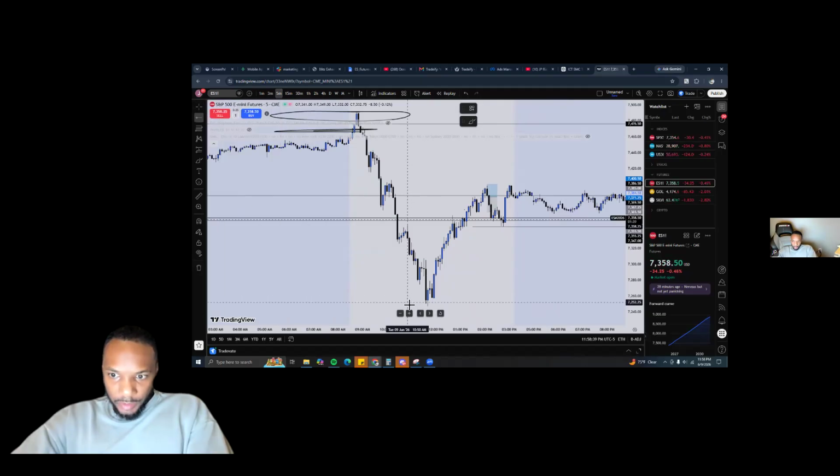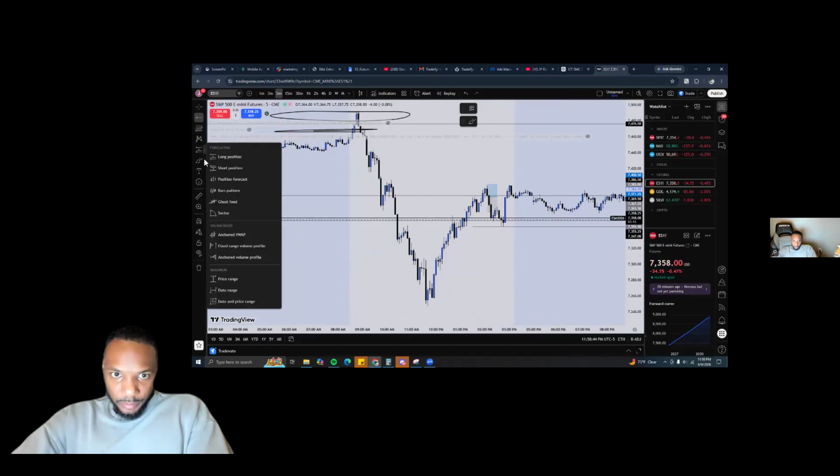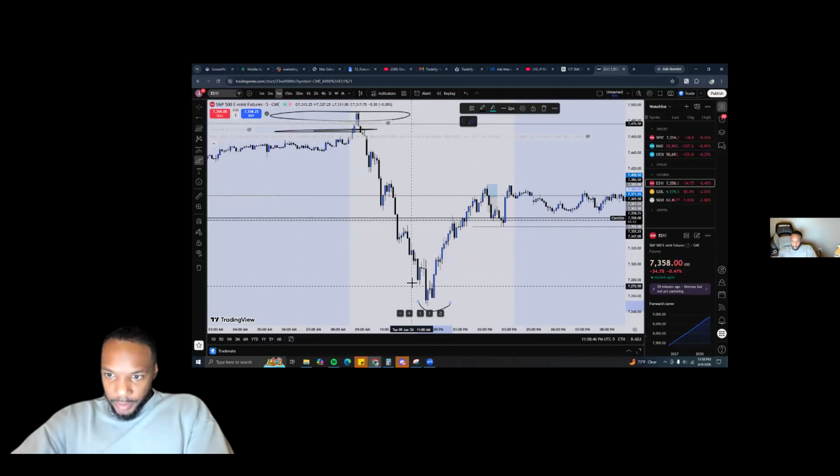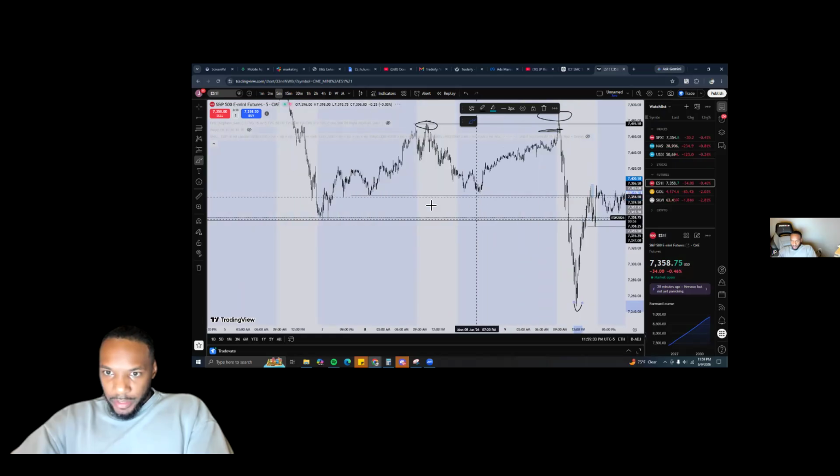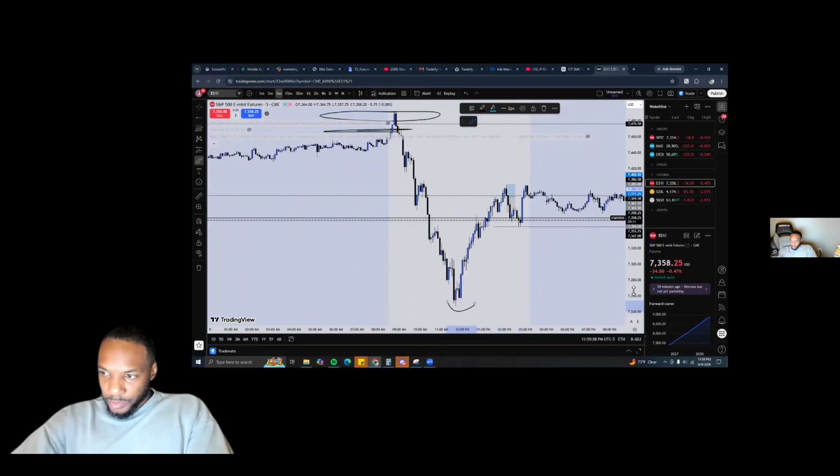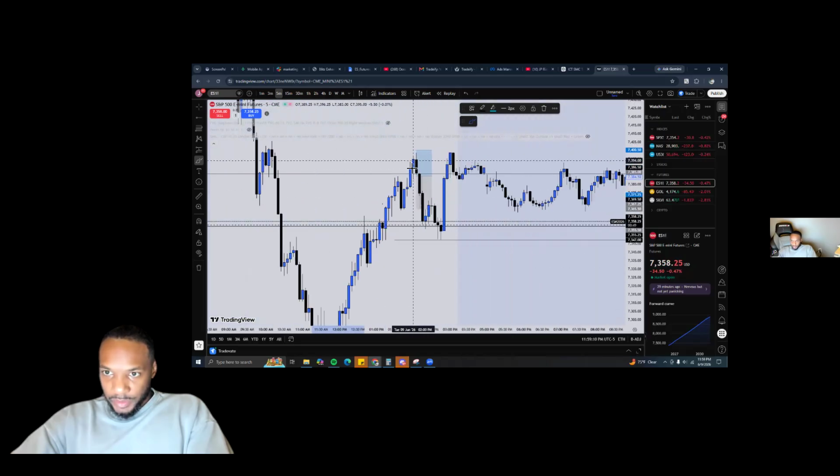Let me go to this swing low down here. Let me get the draw tool so you guys get a better view of this swing low right here. So this is 12 p.m. I'm waiting till after 1 p.m. to really see what the market is doing. Around this time is 1 p.m. It's still making highs. It got all the way back up to this point, and this was the previous low, which could also be a level of resistance, coming back into what was previous support.